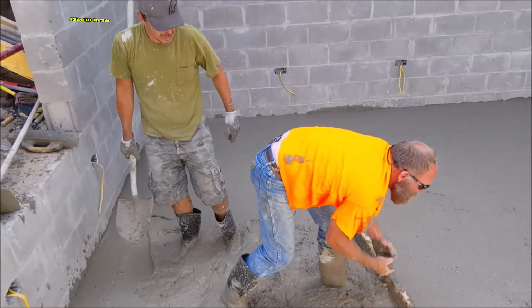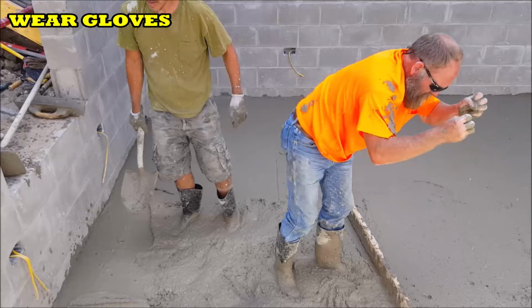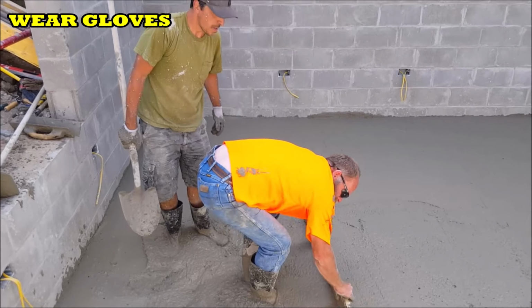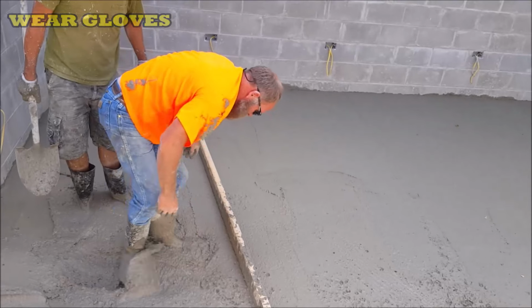There's just a couple low spots that need to be filled still. So as he's screeding here, with any low spots that he finds, he's just grabbing a handful of concrete and throwing it in that area to fill those tiny voids. And at the same time, as he's working his way back, he's filling in his footsteps as he goes.